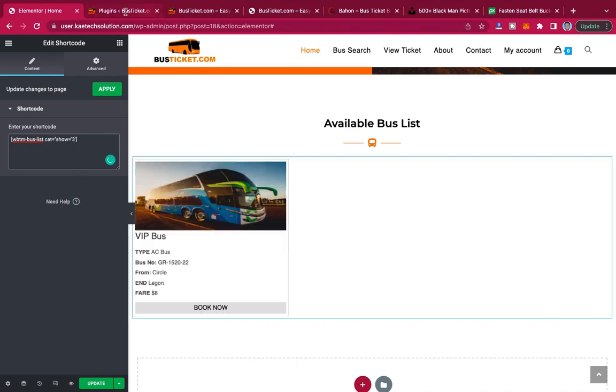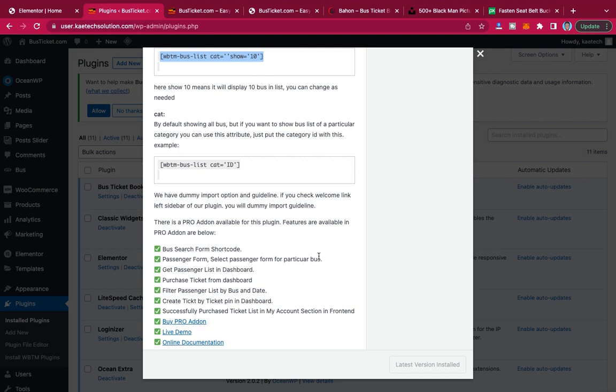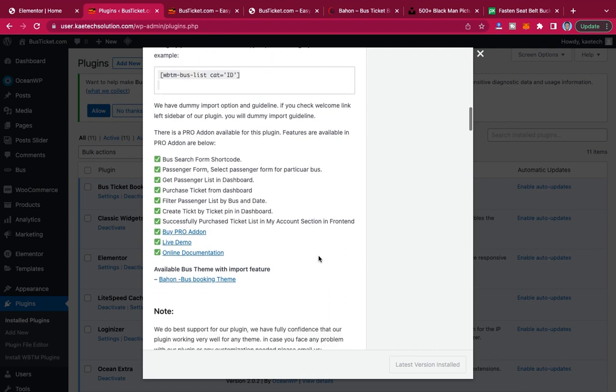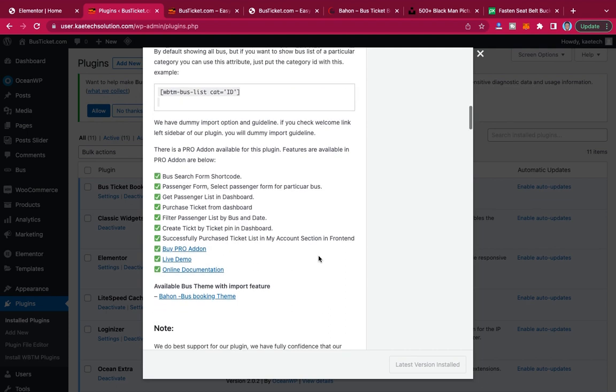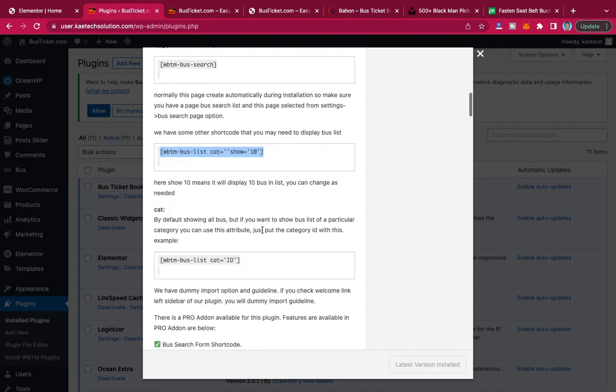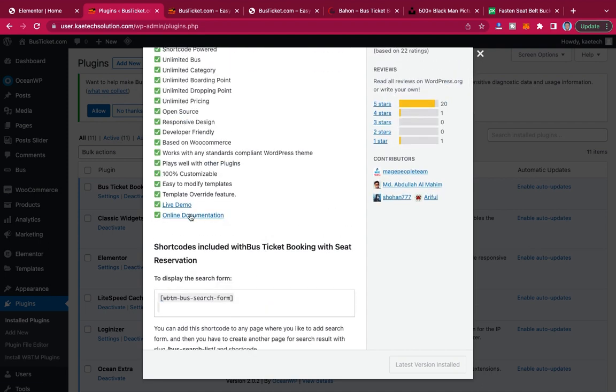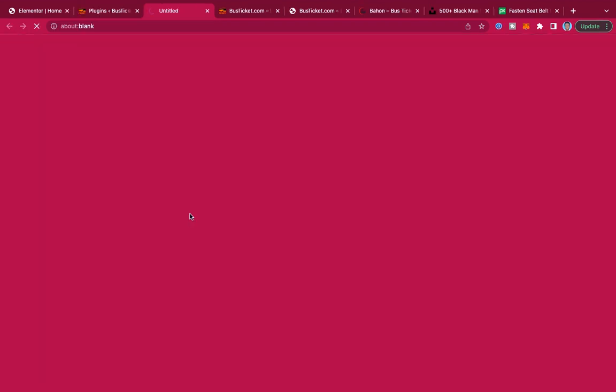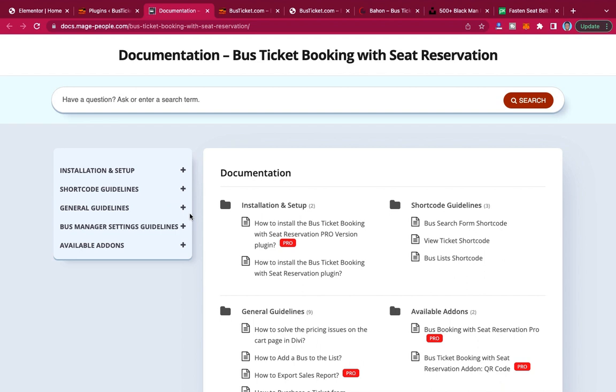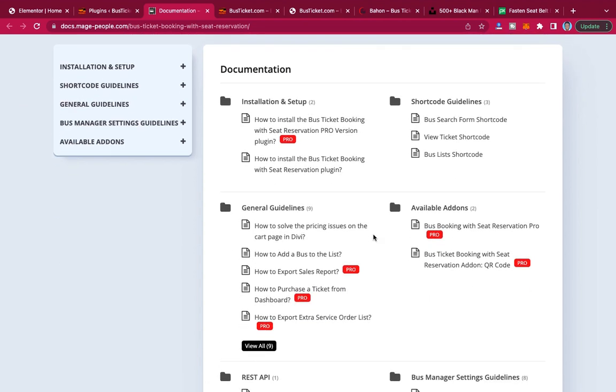Okay, so this is the bars list. We are showing only 3. If you want to view more, we can go to their online documentation over here, and then watch through or read through what we are supposed to. That is exactly what everybody is supposed to do whenever you have something you need to. So this is the bars list shortcode.